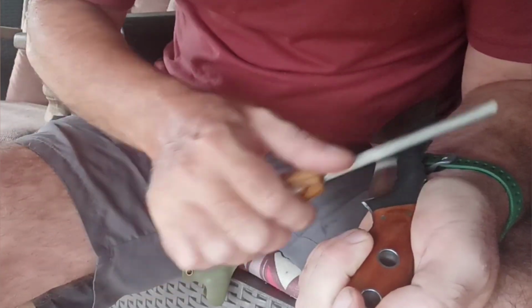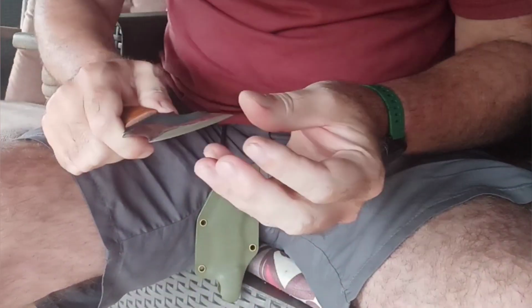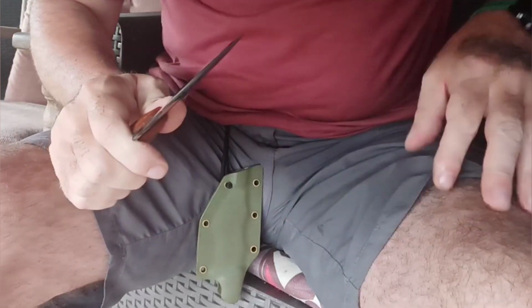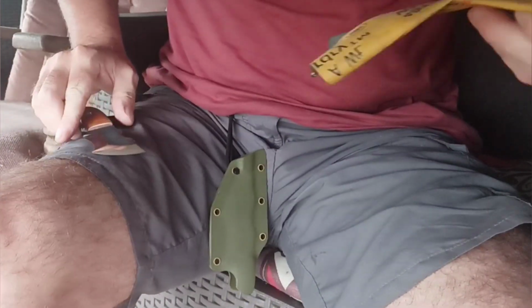Just like that. Flip the knife over, feel for the burr. There it is, all the way down. Now you can go a little bit farther with that if you want.